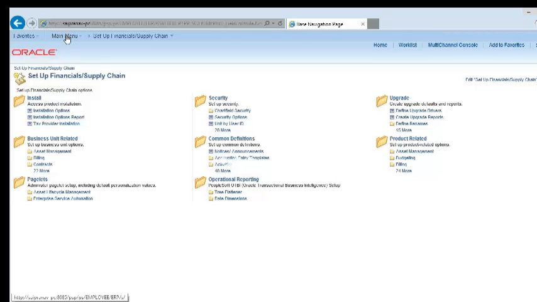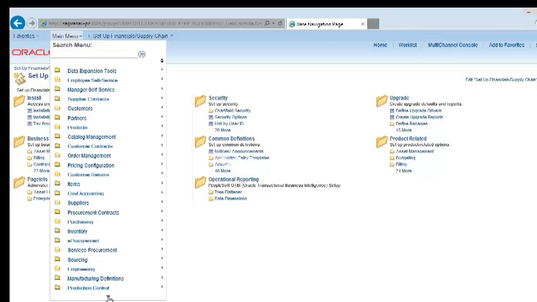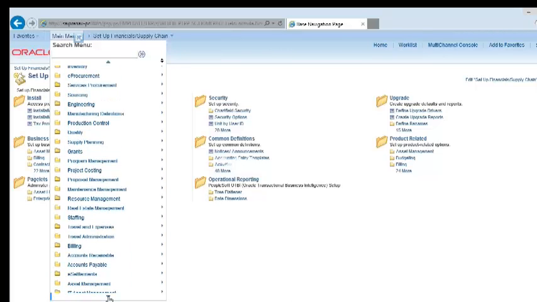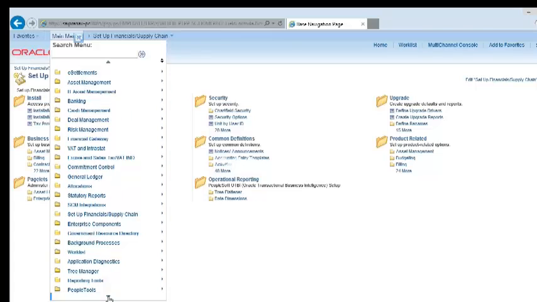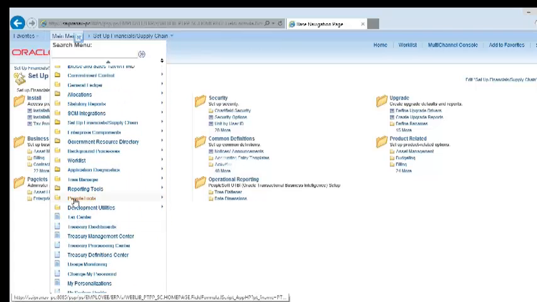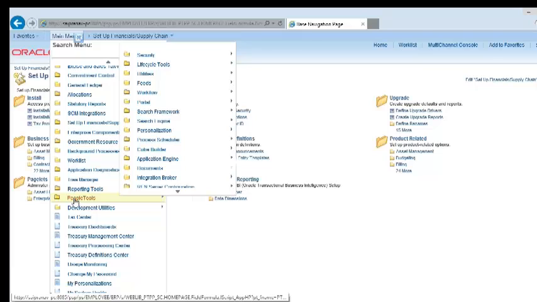Okay, and there is one more page called the technical page, which gives you both the technical as well as the functional. That is called People Tools. People Tools is mainly for the technical developer; majorly the technical developer will handle these kinds of things. In the functional side also, there are a few things which we will handle, some of the configurations and the process monitors and everything, like how the batch process runs. Any process that runs, you can check from the process monitor.